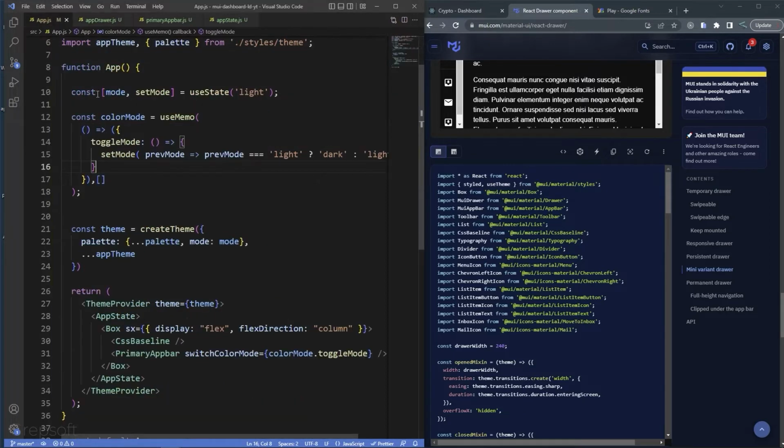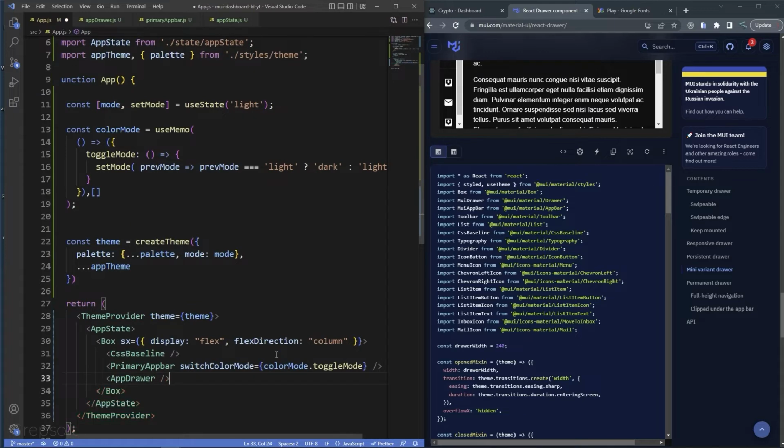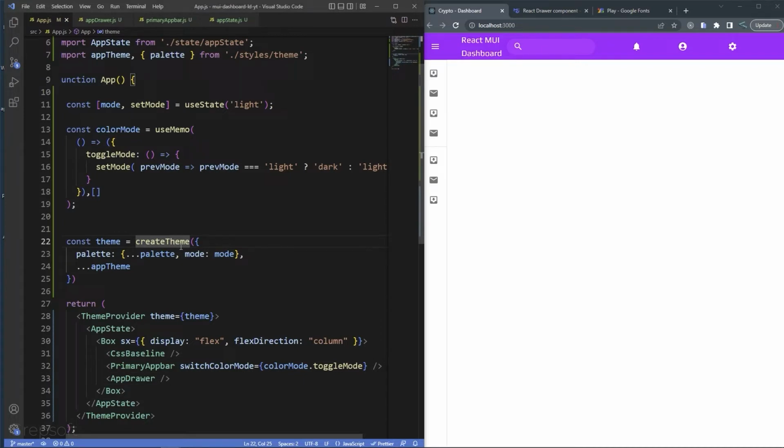Alright, so then I'm gonna come here to my app.js, and then what I can do is use it here. So I'll come here and I will say app drawer. Alright, so we're gonna go back to our front end and let's see. Oh, there you go.